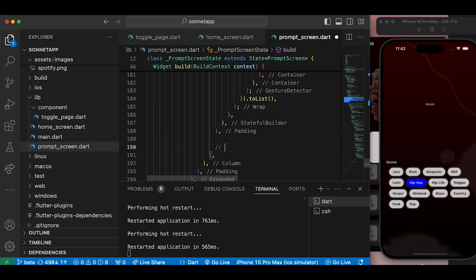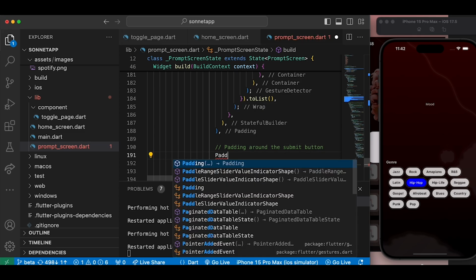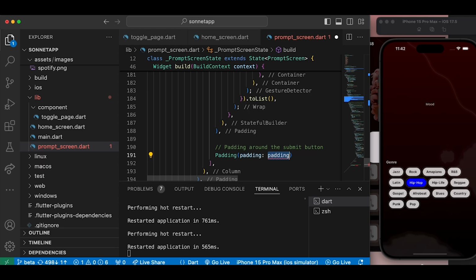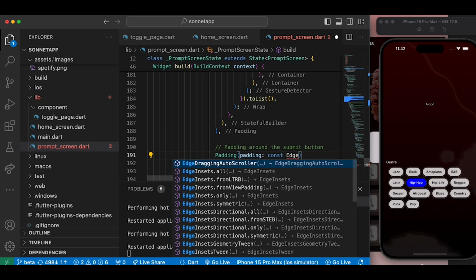Say padding around the submit button. So do padding, and then const EdgeInsets dot only.